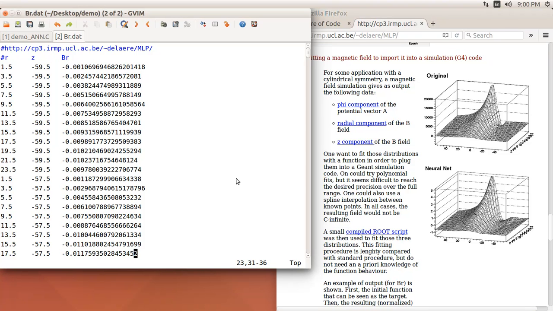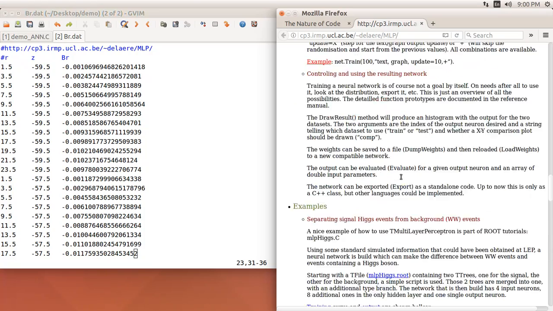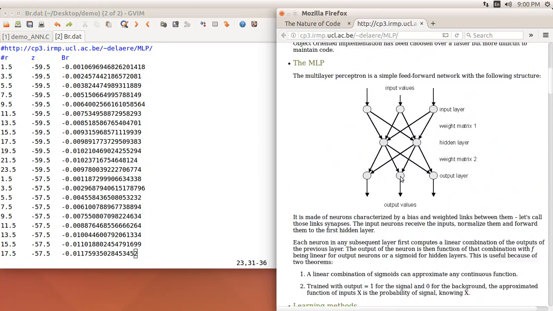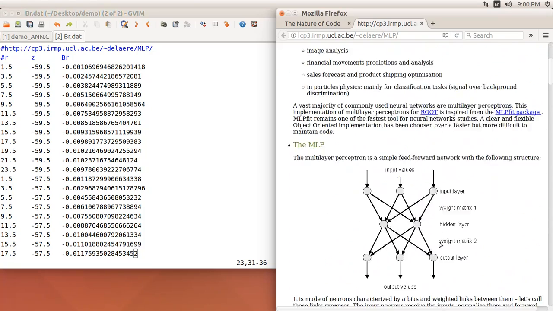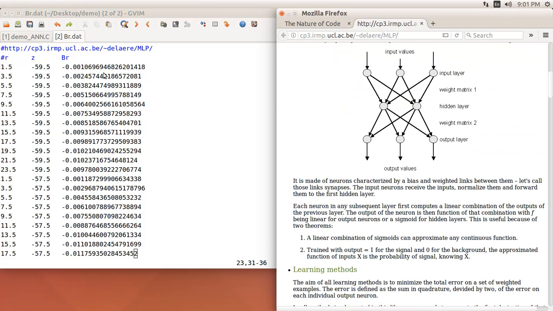So in this case, you have a different output value, kind of a range. In the case of classification like this, you just have two possibilities. You have either 1 or 0. Okay, so 1 could be representable signal, 0 is background. That's easier, and this case has multiple values.